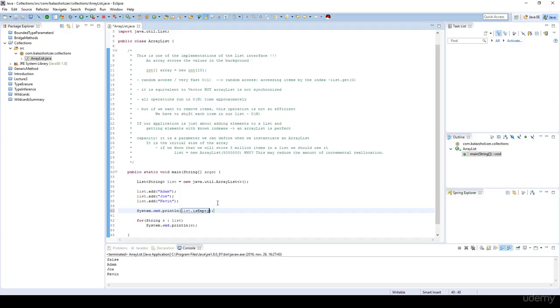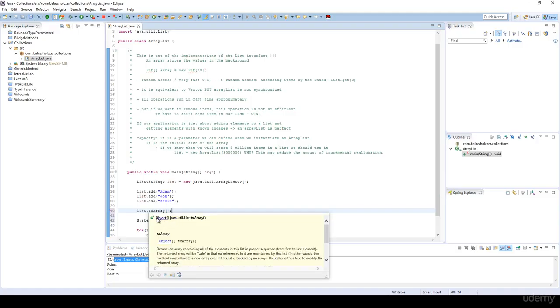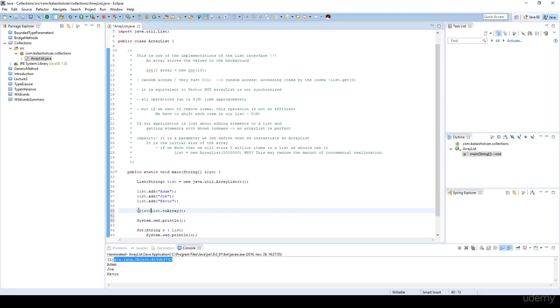And what's very important, what we have been discussing in the theoretical section, is that we can call the toArray method, and it's going to convert this array list to a one-dimensional array. Okay, this is the hash code, so it's not that talkative. For example, I'm going to create an array and it's going to return a one-dimensional array of Object.